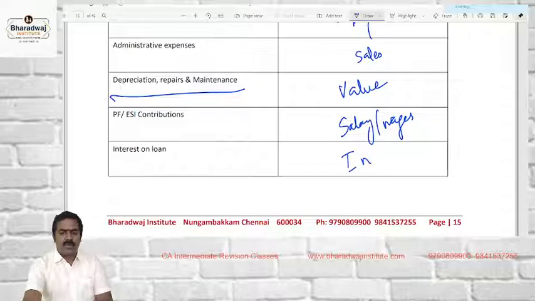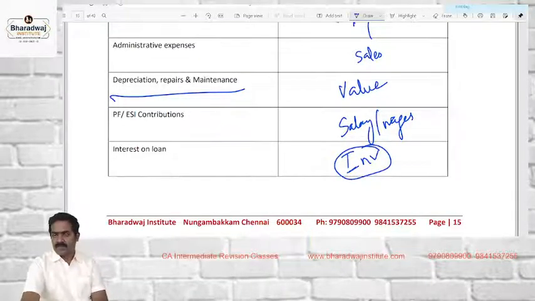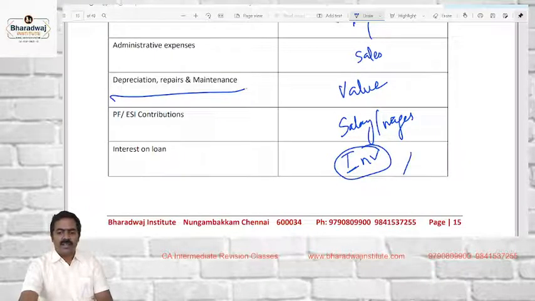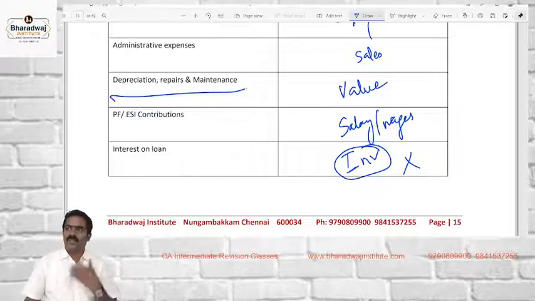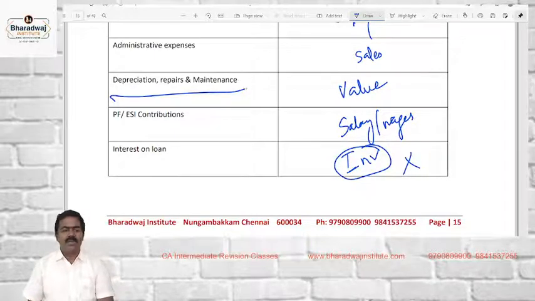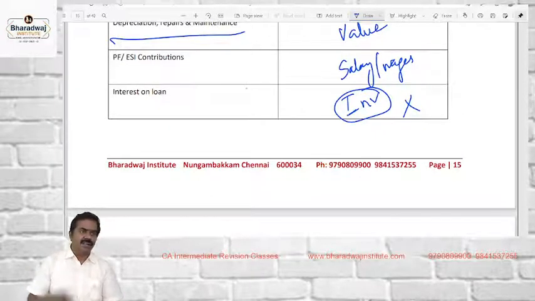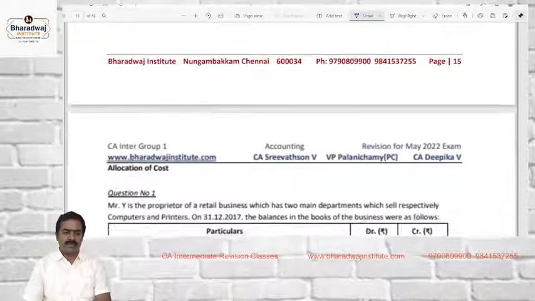If the loan is borrowed separately for each division, based on the investment made in each division or department, you can identify. Otherwise, don't bring it in the departmental P&L account; charge it to the general P&L account. If interest on loan is taken for a common purpose, not specifically connected to your operating activity, then take it to the general P&L account. If it is invested in the business or a departmental undertaking, depending upon the value of investment held, apportion the loan interest.